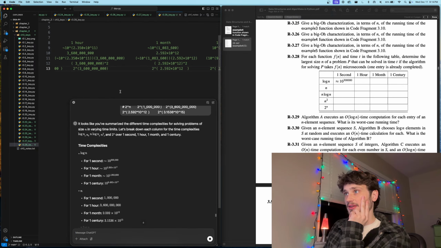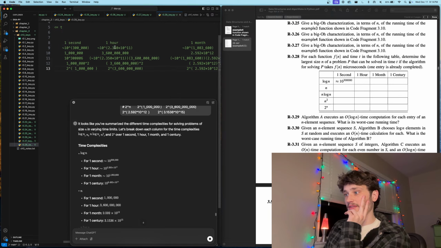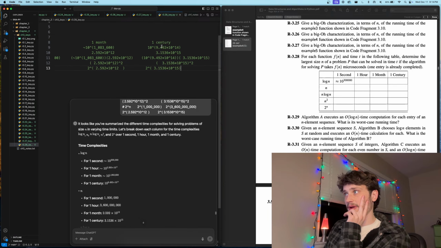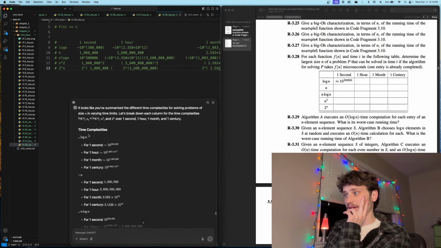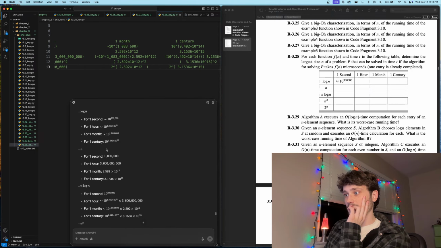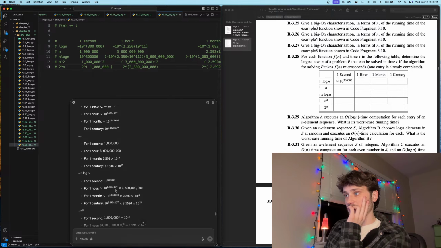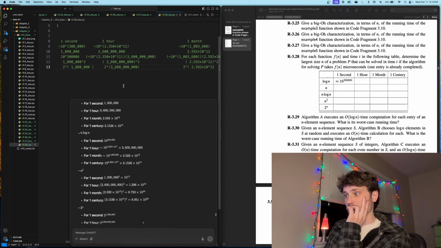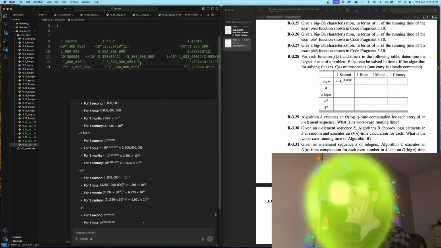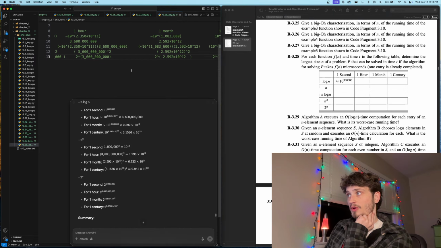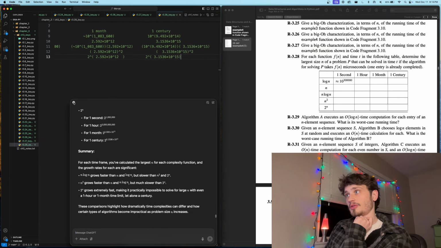And log in. 1 second, 300,000, 10 to the power of 2 to the 11, 10 to the power of 1.083 million. Okay. 10 to the power of 9 to the 14. Yep. For log n is a million, 3.6 billion, 2.5 to the power of 12, 3 point to the power of 15. Yep. n log n is going to be the n values times, yep, cool. For n squared is going to be a million to the power of 2, 3.6 to the power of 2 to the power of 2. Yep, we did that right. And for 2 to the power of n, we did that one right as well. Okay, so we did this right. So, cool. Good job, guys.